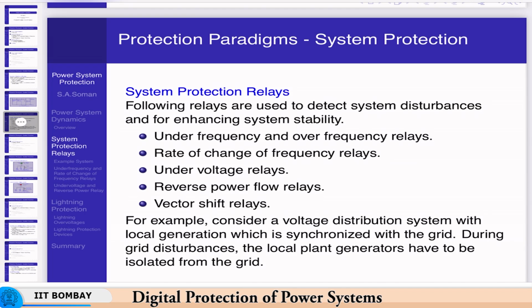The power direction could reverse, because if there is a fault outside the area or outside the plant that you are protecting, the power direction which was earlier into the plant or into the area may reverse and your generators may start exporting. We will see an example shortly. And because of that, you could have a problem in the slightly longer run. So to avoid that, you can use relays like reverse power relays or under voltage relays. So I will show you an example of an actual system, what kind of relays are used.